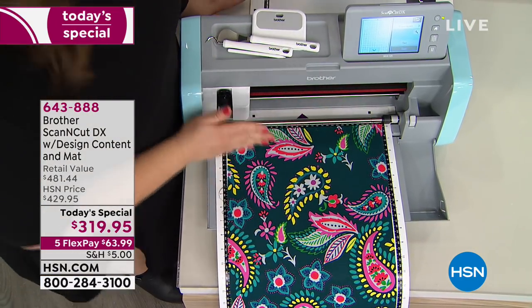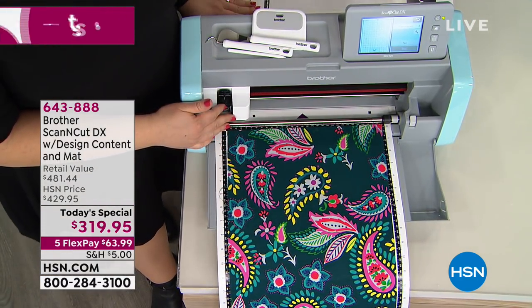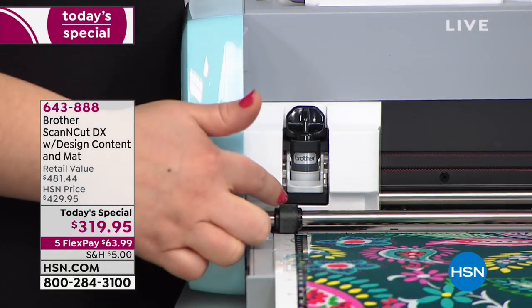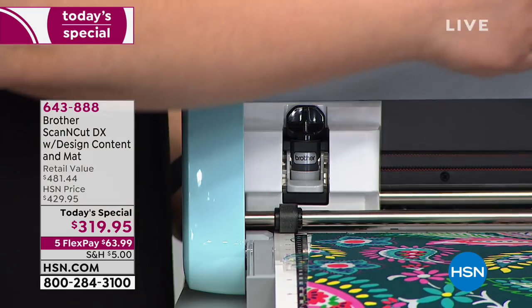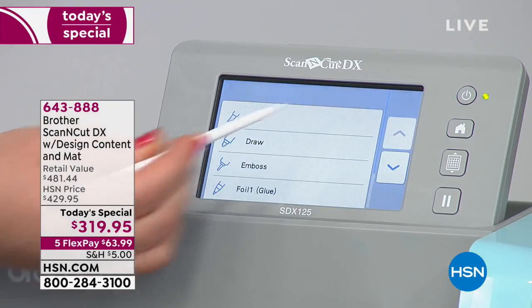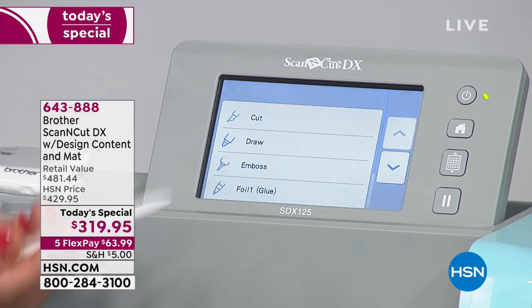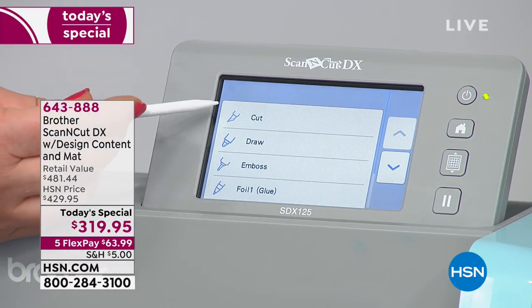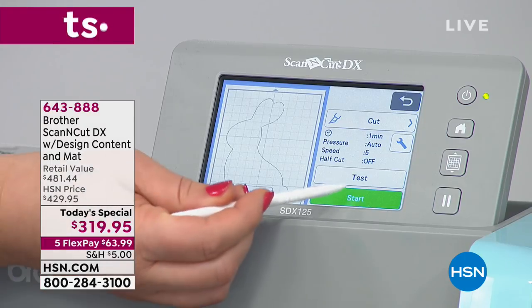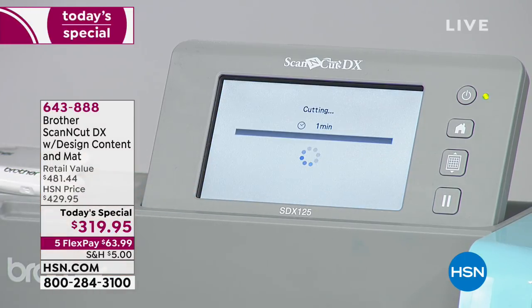So then the auto blade, and this is another industry first. I don't have to adjust anything. There are no numbers on here. It's just a plain blade. Now on the screen, when I look at my different options, I'm not choosing the material. This happens to be fabric, but it doesn't matter to the machine. The machine is smart. All I have to do is press cut and then start. And now it is going to cut this out for me.